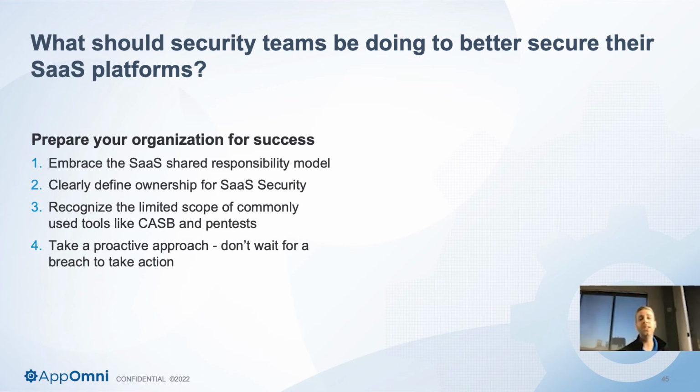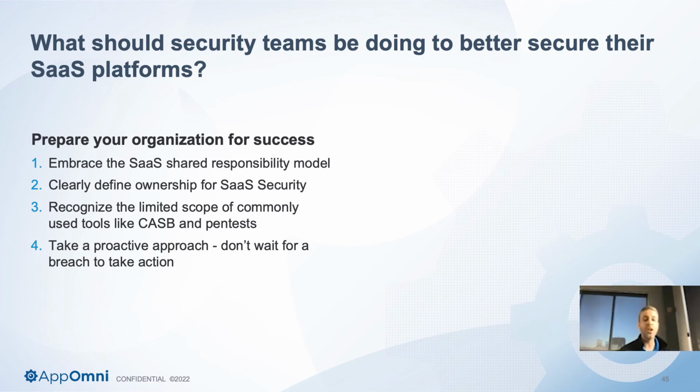Number two, you need to define who owns SaaS security. Is it the IT team? Is it the line of business team that manages the application? Is it security? Is it a shared responsibility? But there needs to be ownership. What I typically see when we're responding to breaches, who owns SaaS security is a big game of "not it." Everyone's pointing. Security points at IT points at the business points at security. It's nobody's fault, but no one was accountable, no one owned it, and now we have a data breach on our hands.